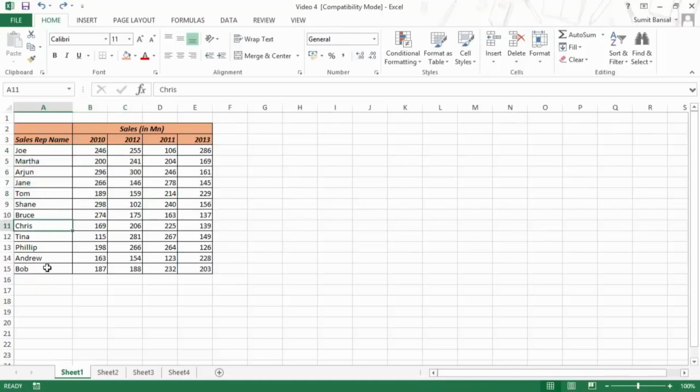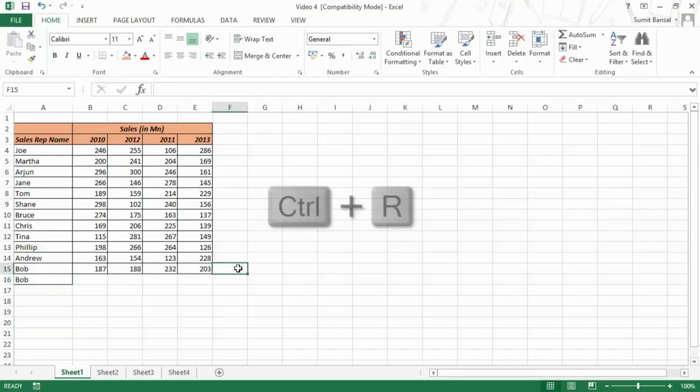If you want to copy data below the cell, for example here I want to copy the same content which is above this cell with the same formatting and everything, I would just press Control D, which is the keyboard shortcut, and this gets filled. Again, if I want to copy this data to the right, I would just press Control R. So these are two keyboard shortcuts that are sometimes useful when you're copying data.